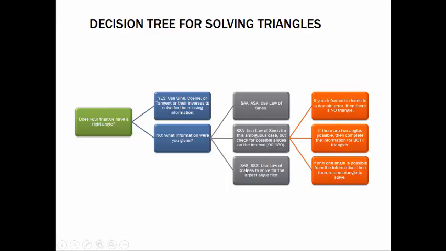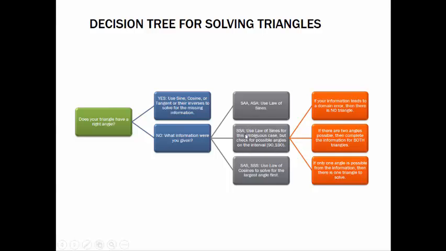Now, if you were given a side angle side, so 2 sides and an angle between, or all 3 sides, then you will use law of cosines. When you have a side, side, side, try to solve for the largest angle first. Side angle side rarely gives you any difficulty, but occasionally if you have a difficult problem, consider that the smallest angle lies across from the smallest side, the biggest angle lies across from the biggest side, and by reasoning out your work you can usually solve that without any difficulty.